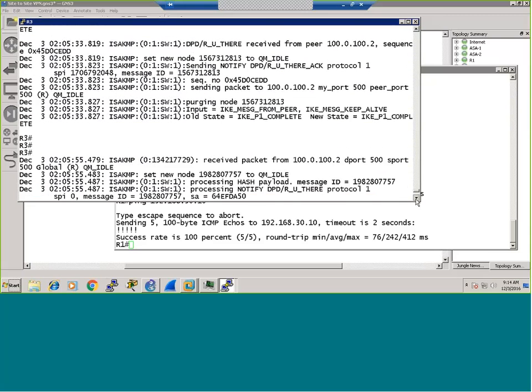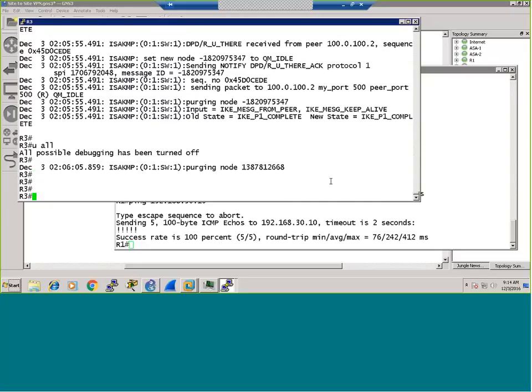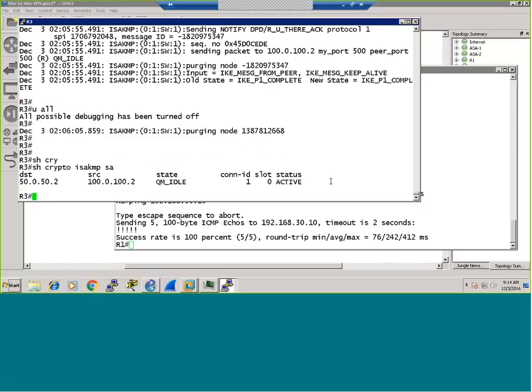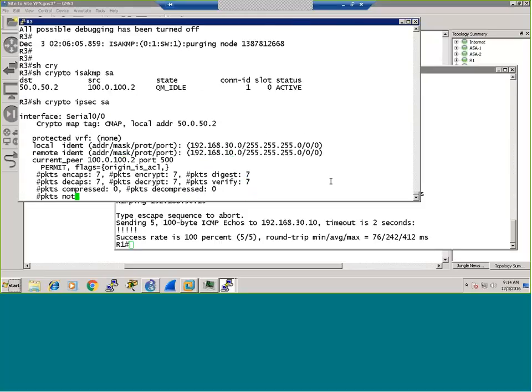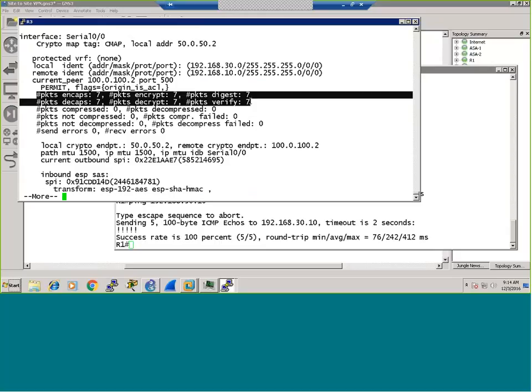So this is what we had with regards to the site-to-site VPN between ASA and router R3. If I type show crypto isakmp sa at this point, you should see that it's QM_IDLE, and if I type show crypto ipsec sa, it should show me the appropriate number of packets getting exchanged via the tunnel. It's only showing 7 because first time when we did the ping, only 2 packets were successful, and the next time all 5 packets went through the tunnel. So that makes it 5 plus 2, that's 7.